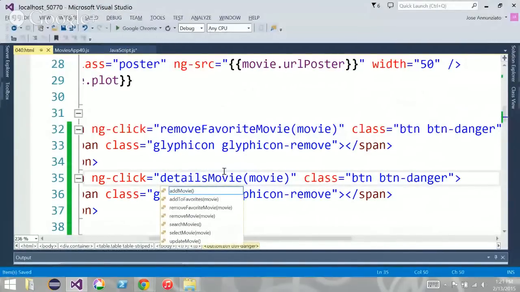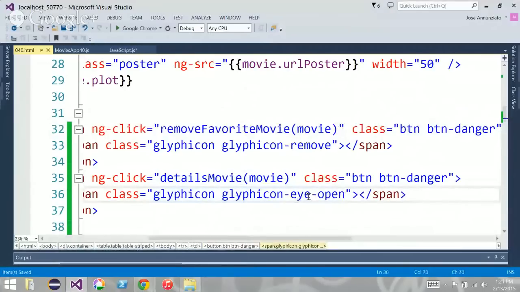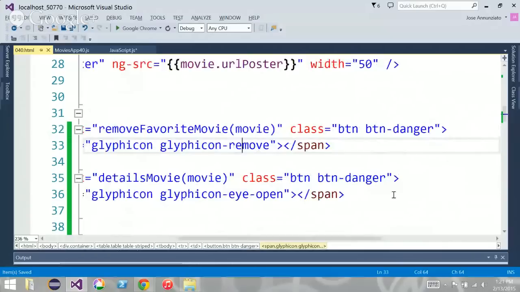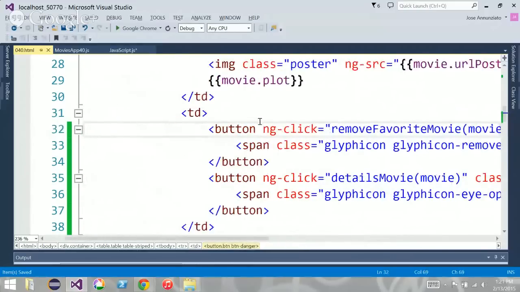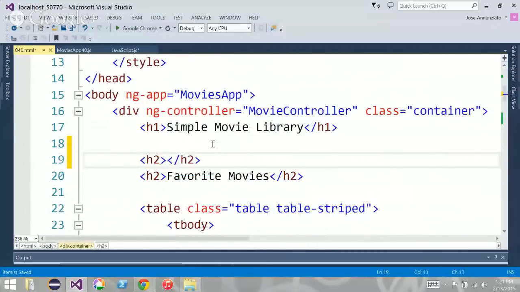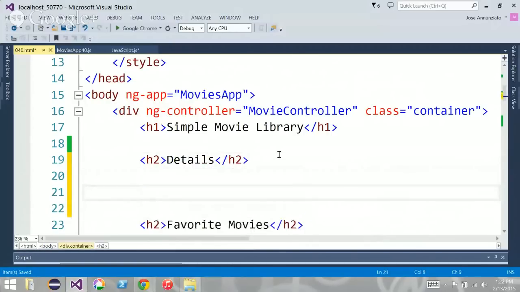Get details, and the class is that. Okay, and that's danger. So this will be primary. So primary, and we need a place to put that, right? So let's put a placeholder for this, and let's add here h2. Obviously, these would have to live in separate pages, right? So this is the details. And for the details, let's have maybe h3. We're going to have the title. So this is details title. Let's just have the title.